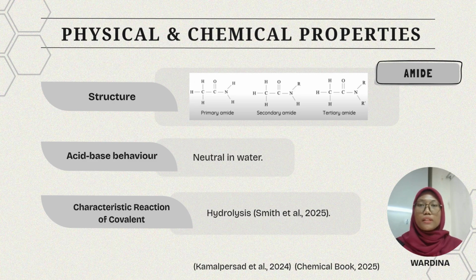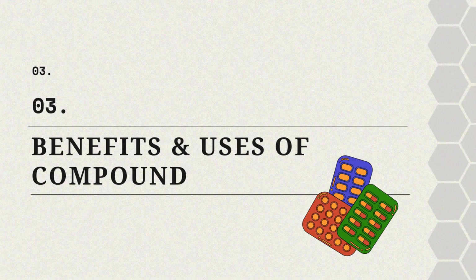And for the acid-base behavior, amides are considered neutral in water, which means they don't act as strong acids or bases, and they don't really change the pH of a solution. And the last one is the characteristic reaction of amides, which is hydrolysis. This reaction involves breaking the amide bond using water, often under acidic or basic conditions.